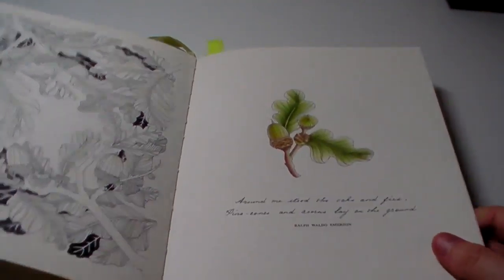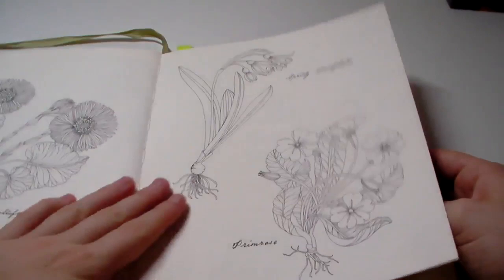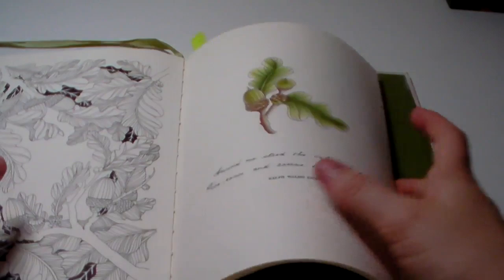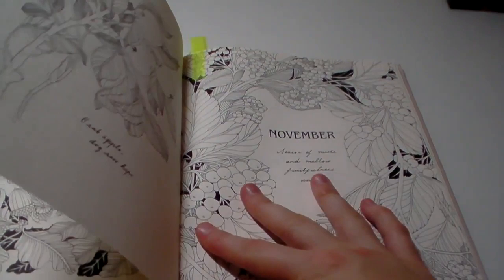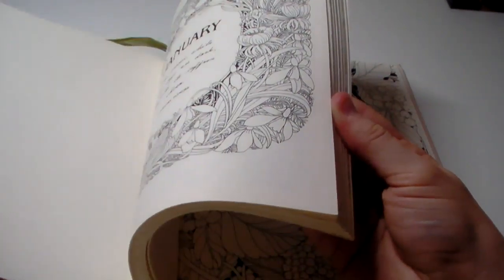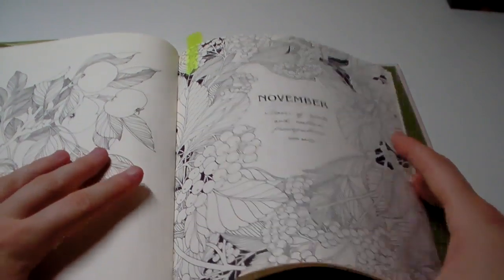There are quite a few of these small ones that I have left. Like, some of these aren't that big, but I have done another one of them somewhere. That one I've done, so I'm kind of running out of quick pictures to do, although I haven't done any of these yet. I haven't done any of the ones where there's a couple in each page, so it'll be quite nice to just do some of those. I mean, obviously I need to do November because that's what I'm doing. I'm going all the way through, so I've got November, December, January, February, March, April, May. So I've actually only done 5 of the 12.